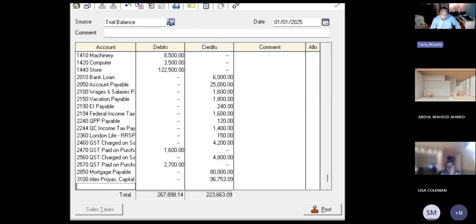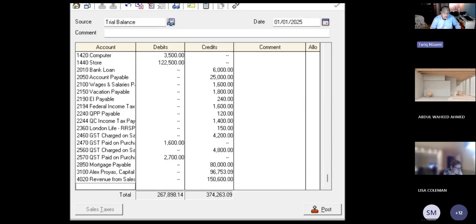Okay, the drawings is 0. So after 3,100, 4020. 4020 is 150,600. Credit. Sales discount is nothing. Sales return is nothing. Sales allowances is nothing.